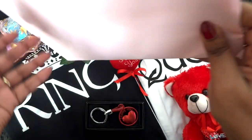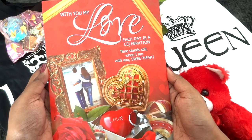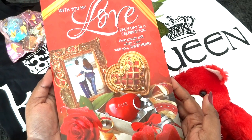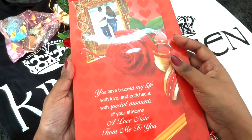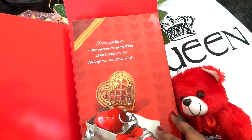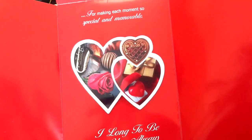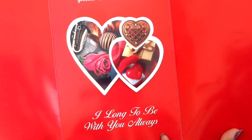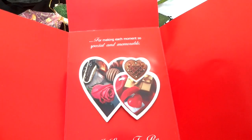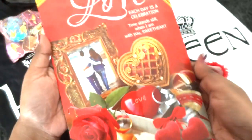Finally, things are incomplete without a Valentine's Day card, and here we have a big card. It says 'With you, my love, each day is a celebration — till I'm with you, sweetheart.' It is not just a simple card — it has lots of layers. The second layer is a love note: 'From me to you.' Then it opens up: 'I love you for so many reasons — for being there when I need you, for loving me no matter what, for making each moment so special and memorable. I long to be with you always.' It has vibrating hearts — really cute. I love the card.